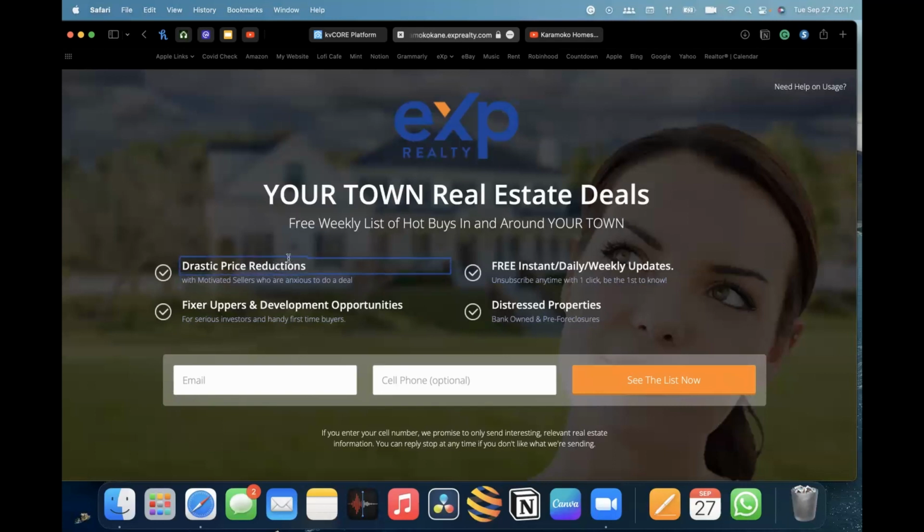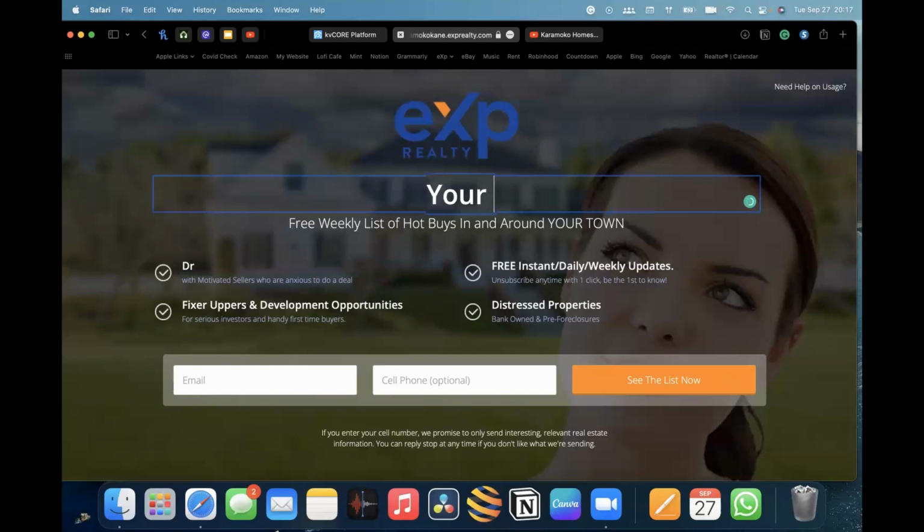So if I click on any of these text fields right here, I can actually change this. Okay. So let's get started with the title right here. We could say your free market report. So let's say we're building a landing page to offer a free market report in exchange for the visitor's contact. Once they click on the link, which will get generated after we build this up, they will get greeted with this page and it'll say your free market report.